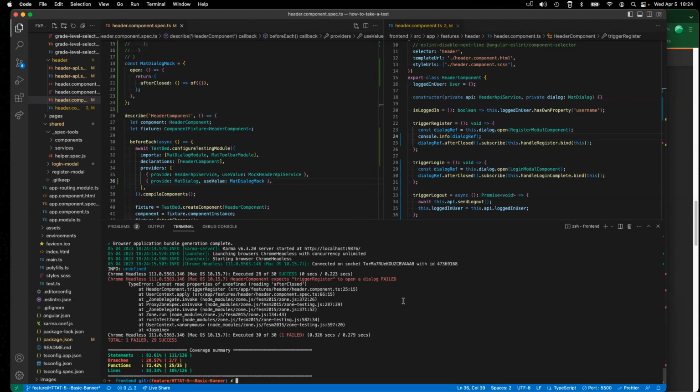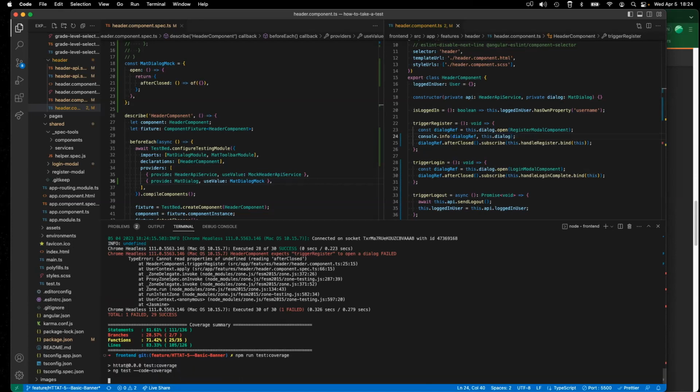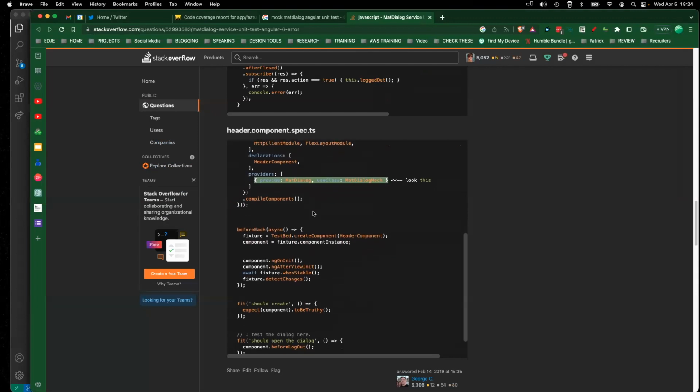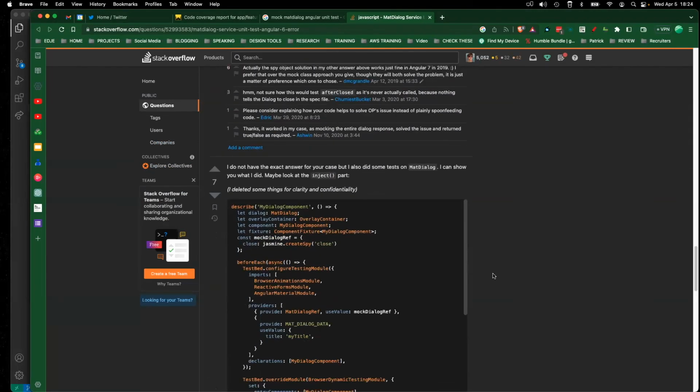So when it opens, when we do the dialog open, it's saying it's undefined. So what does this dot dialog look like? Oh, I want that there. We'll put that inside the console, right? And if you guys have thoughts on this, please jump in. And while that's running, let's go over here real quick because this wasn't the bottom answer. So let's go take a look, see if anybody's got another route.